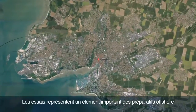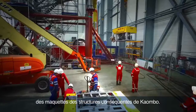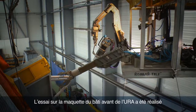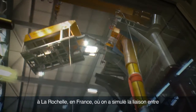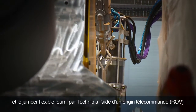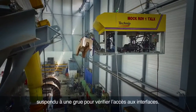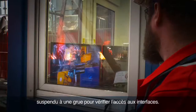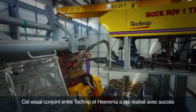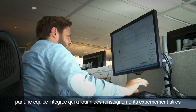Testing is an important part of the offshore preparations for both Technip and Heerema, and this includes testing with mock-ups of the sizeable Kaombo structures. The test with a mock-up of the URA front frame was performed at La Rochelle in France, where the connection between the upper riser assembly provided by Heerema and the flexible jumper provided by Technip was simulated using an ROV suspended from a crane to check access to interfaces. This joint Technip-Heerema test was successfully performed by an integrated team, providing valuable input and a secure basis for the operations offshore.